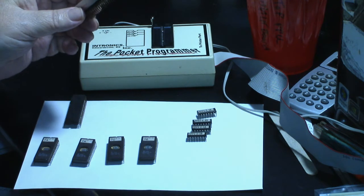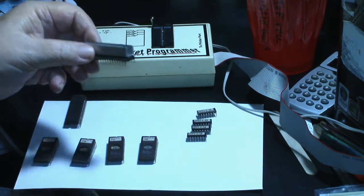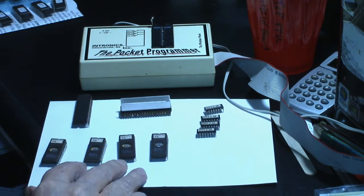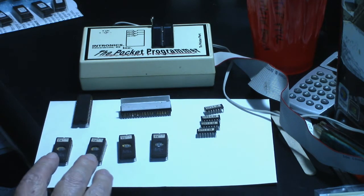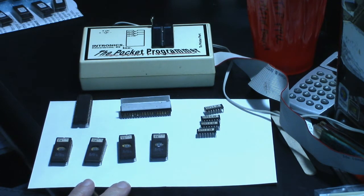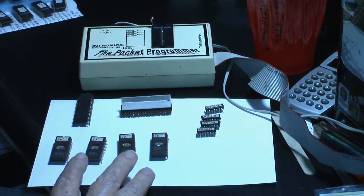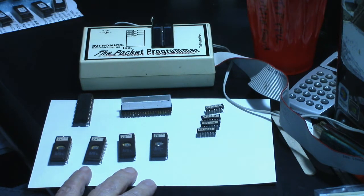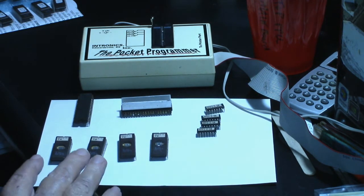As far as this AY-3-8910, I have a new one of those on the way. And as far as the ROMs go, I have enough ROMs to burn new ROMs, and that's the route I'm going to go to start with. I may later, when we get the board working, go ahead and put a high score save kit on it. And when you do that, you probably don't need these ROMs here on the main CPU board. You might still need the ones on the video board, I would think, but I'd have to look into that. But it would probably eliminate these 4 right here, but I'm going to burn them anyway.